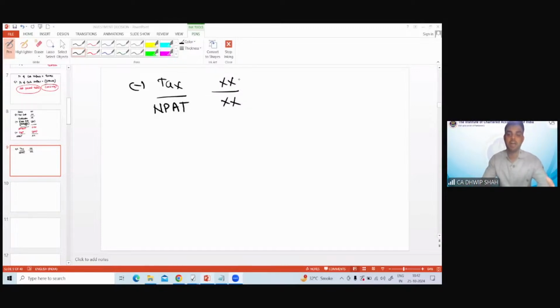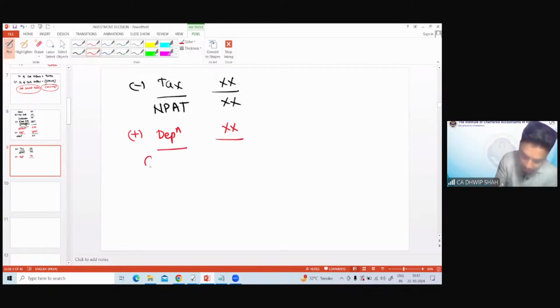We are understanding how to calculate cash inflows. If in the question cash inflows are not directly given, they would give some variables of the income statement, and from those variables we need to reach the cash inflows. So we are understanding the format. Okay. After this, now see, अब जादू देखो, we add depreciation and the resultant figure is called cash flows after tax. In short, we denote it as CFAT. क्या बोलते हैं इसको? CFAT.